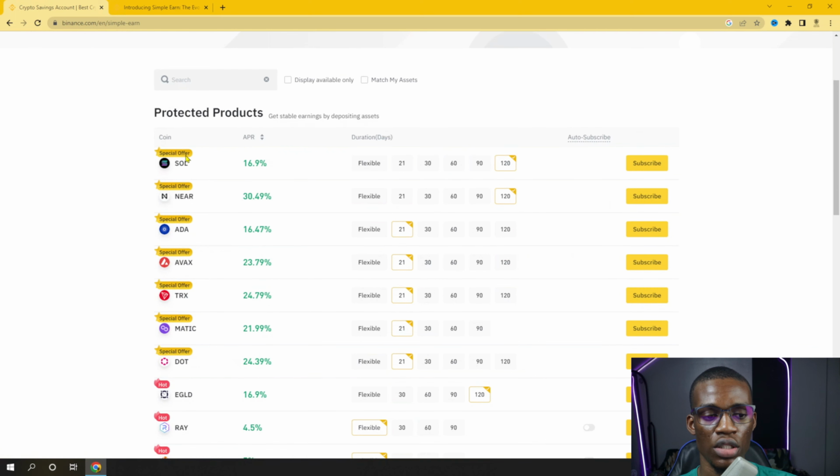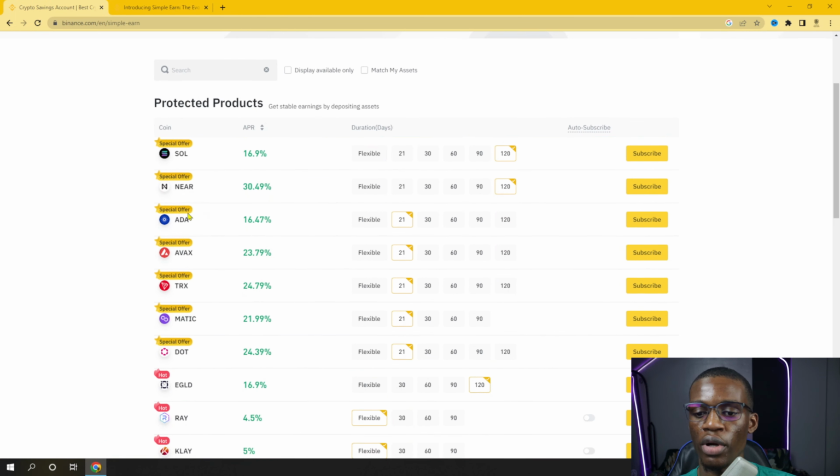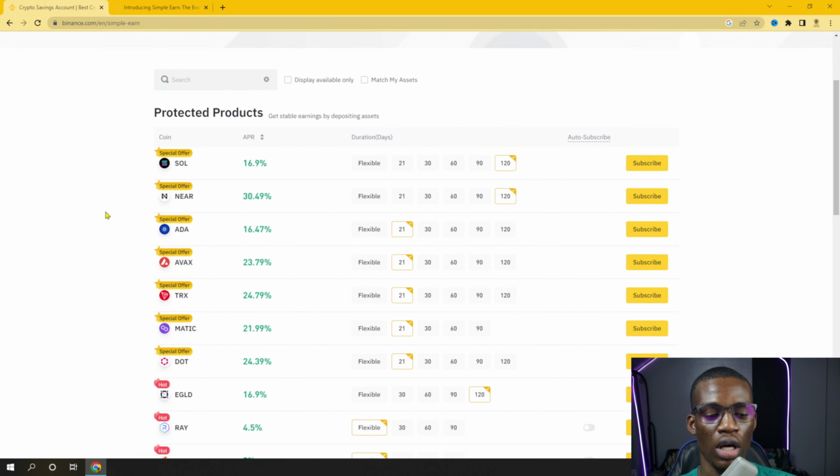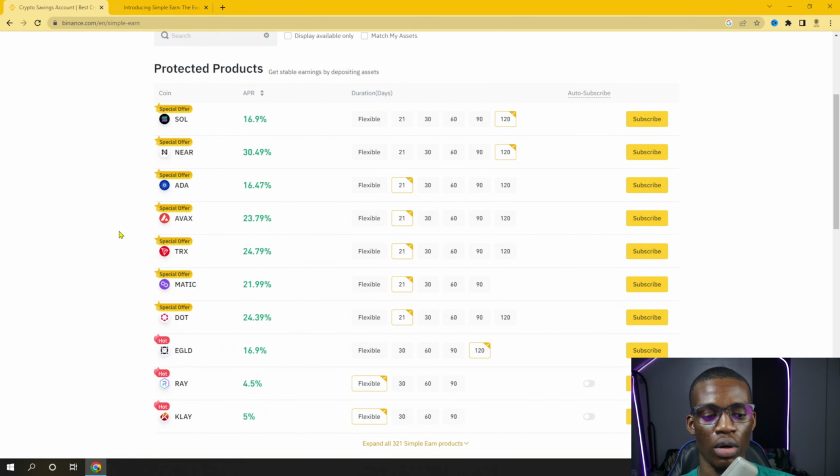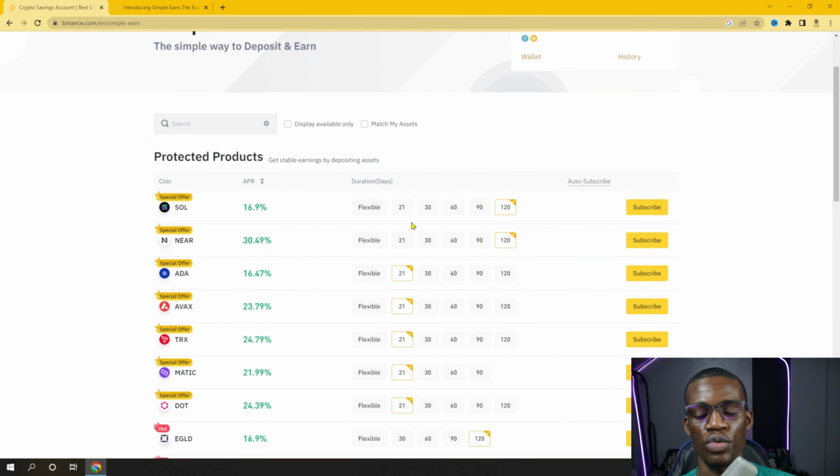As you can see, these are the special offers, the hot offers they are offering currently. It has a period of 21 to 120 days, and this is the annual percentage of interest that will be coming in.